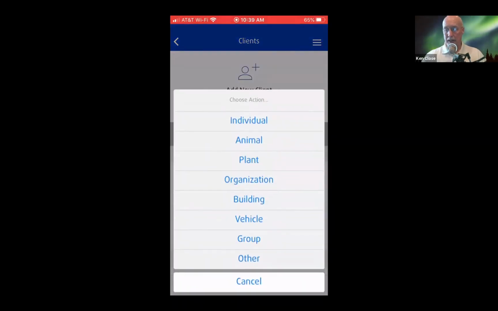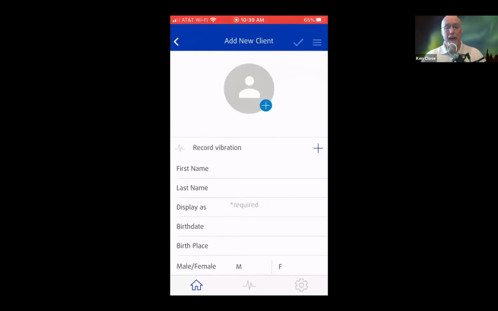What I want to do today, now I've got lots of individuals in here. That's pretty cool. But I'm going to add an animal. All right. Some of you guys might like doing that. We still need some basic information about an individual. We need some basic information about an animal, if we're going to do our pet. We need information about a plant. We need information about a building. And some basics are right here. We need a picture. We need a name. We're going to need a birth date, a birthplace, and a gender.